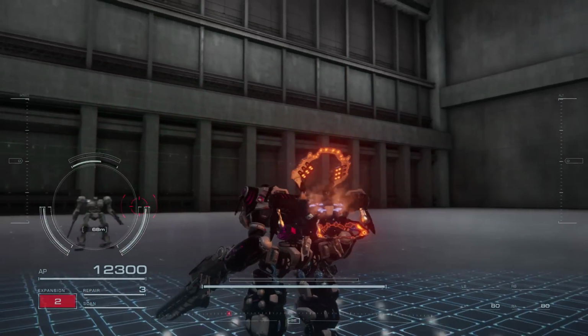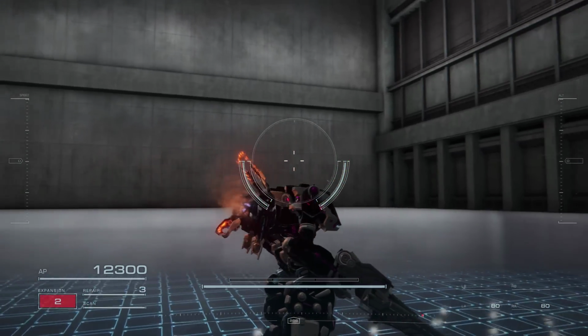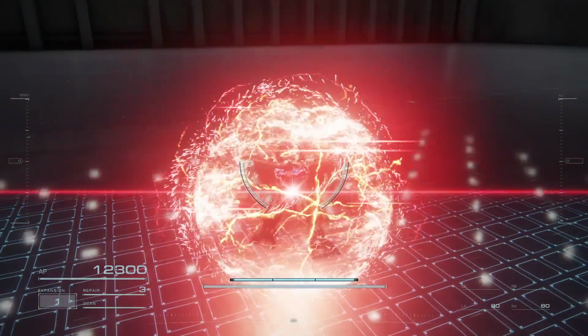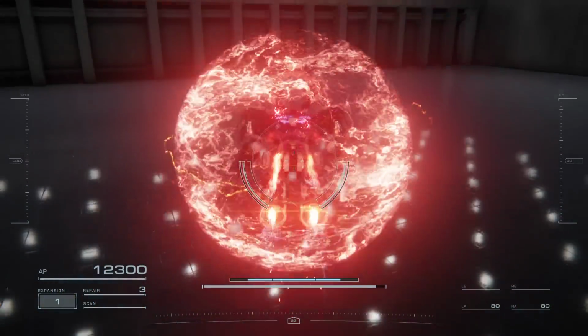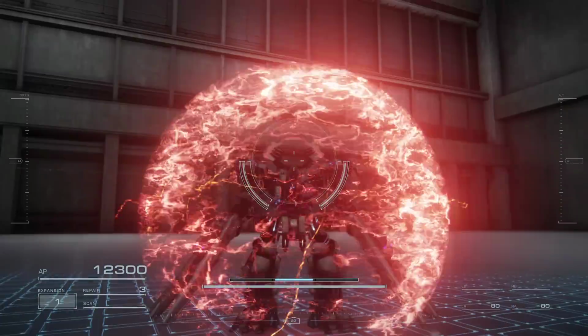So if you think about the damage you're dealing with assault armor, it makes sense that switching it to Coral damage would have a significant impact. It isn't just your assault armor though. Switching to a Coral generator will actually increase the defensive abilities of both Pulse Protection and Pulse Armor.